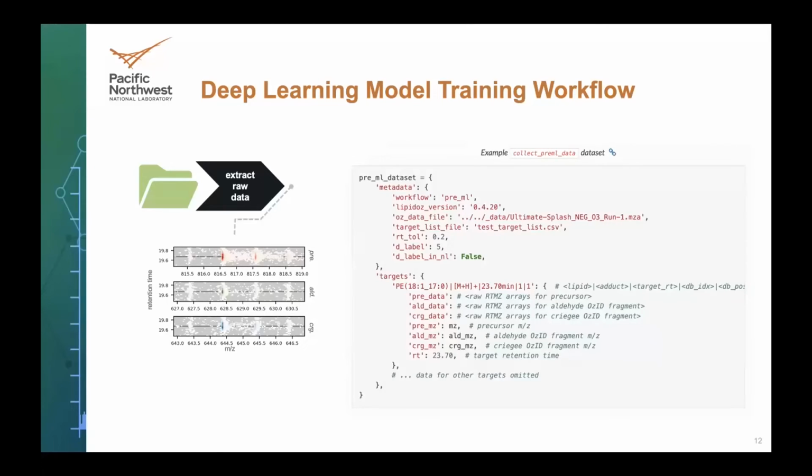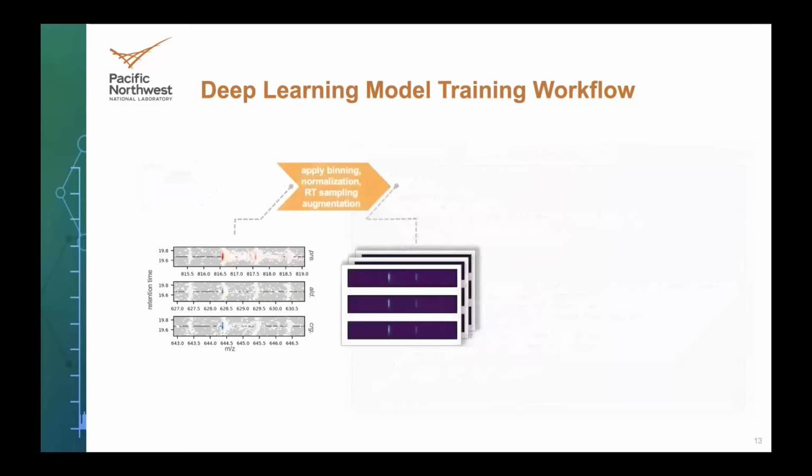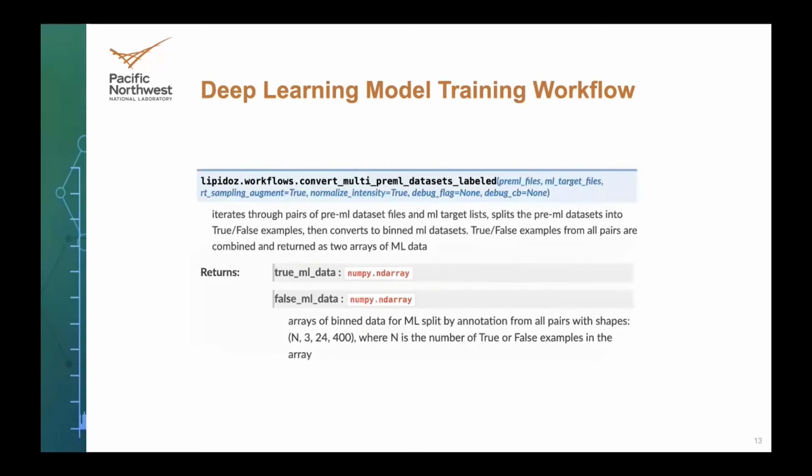And the point here is this function really just takes care of all of the actual chemistry calculations and determining all the possible double bond positions and the corresponding masses and all that for you, and just gets you to some data that's ready to be processed, which is the next step, right? So taking this sparse data and putting it into a nice clean form that can be fed into the deep learning pipeline. And that's just done by this convert multi pre-labeled data sets function.